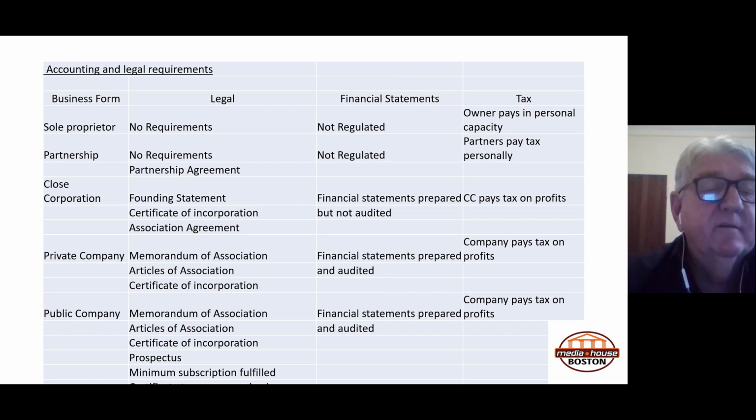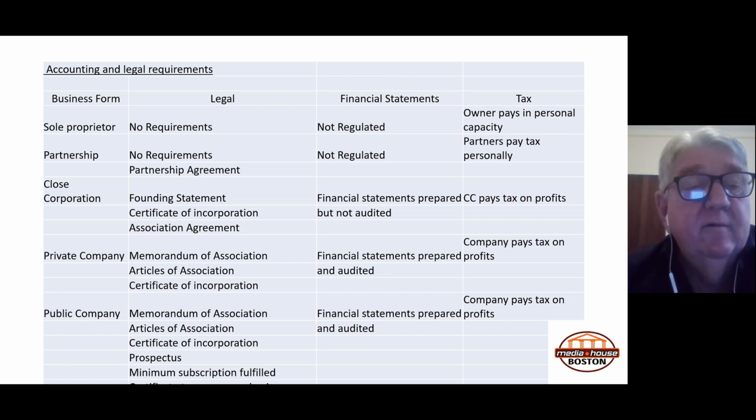If we look here at the prospectus and minimum subscription fulfilled, what happens in reality is someone will start a company, and then the company grows. They employ more people, and the company grows a bit more, and they employ more people. And at one point in time, they need a lot of capital to grow bigger, or the owner of the company, or the shareholders, one or two shareholders that they are, decide they want to cash out, they want to retire or something similar. So then they'll say, we're going to list the company on the stock exchange.